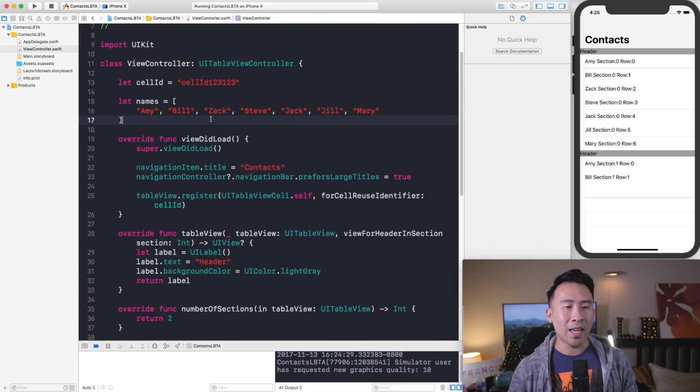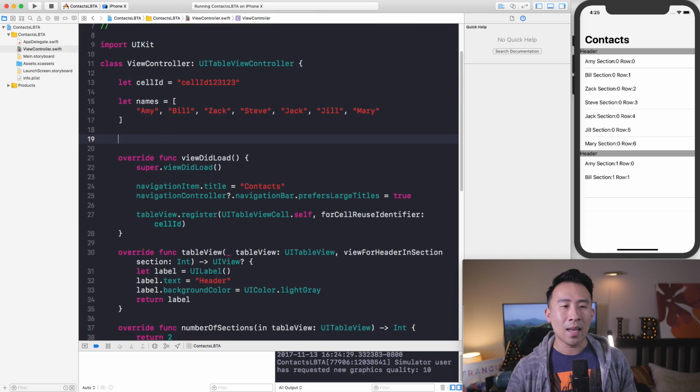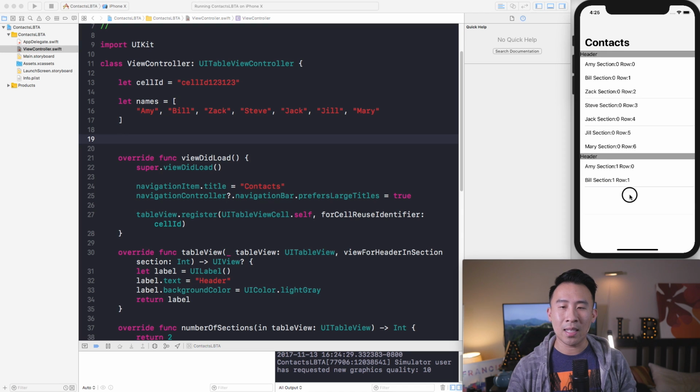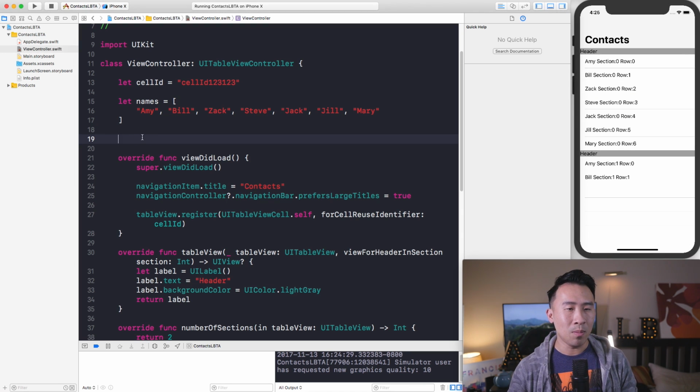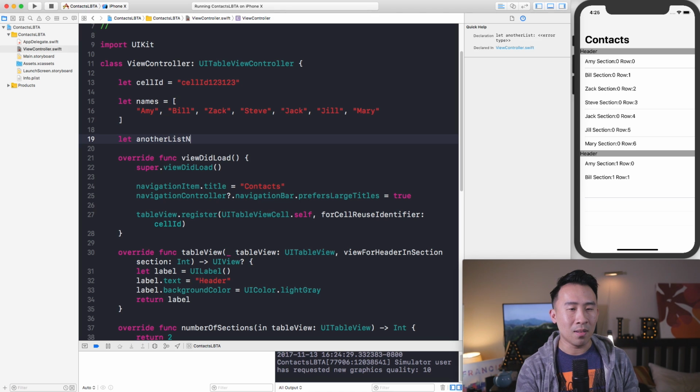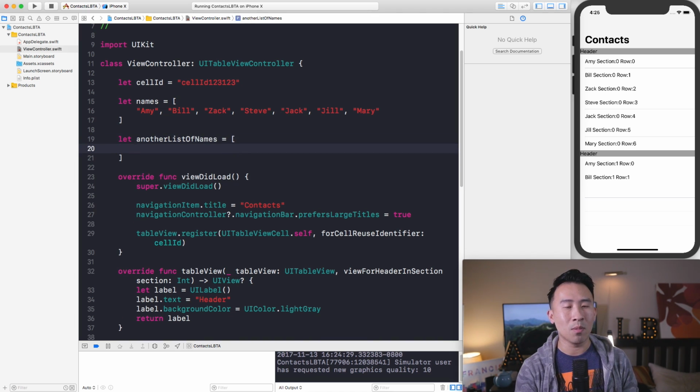So you can imagine if I had a second list of names up here, I can use that to control the second section inside of my list. Let me show you how to do that. Another list of names equals something, and this will be a very similar array.